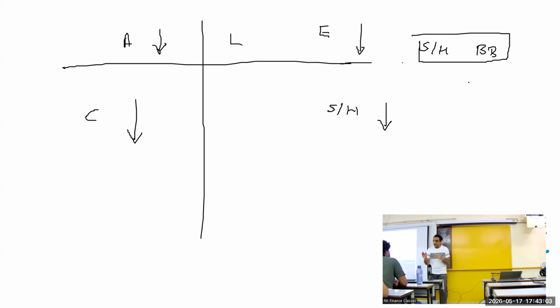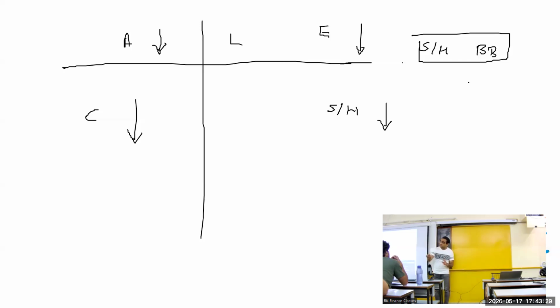It's not like I have bought your shares. If I buy your shares, the ownership of the shares gets transferred. So if I buy your shares, then I will pay you money, and you will give the shares to me. RK Finance Classes is not paying you. So RK Finance Classes shares which were with Tajrian have been transferred to Rajara. This is a normal NSE BSE selling, which is called a secondary sale.